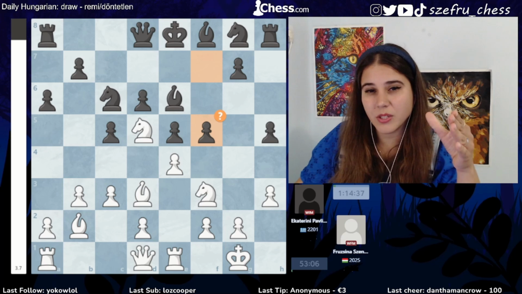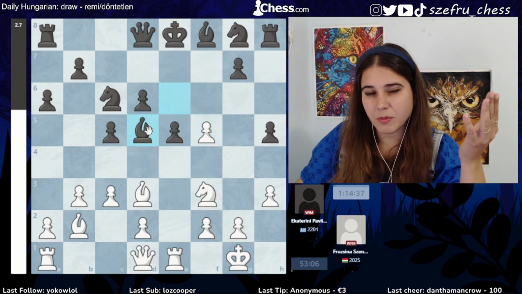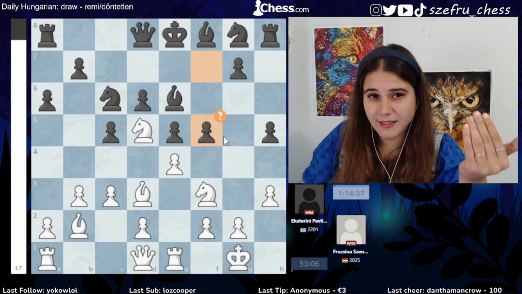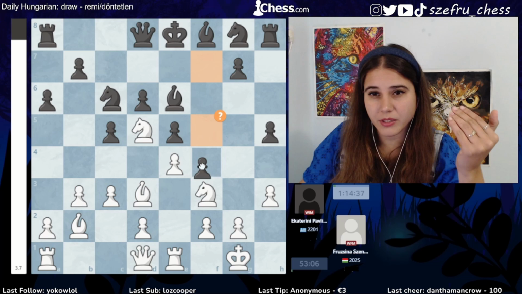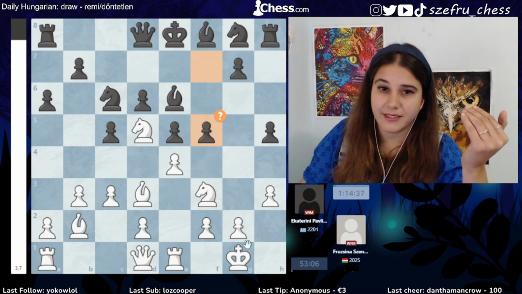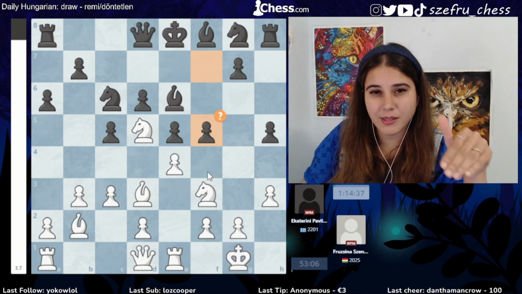I will be honest with you, I thought, okay, I can't take, right? Because bishop takes. So that will be very sad. But if I don't take, then she will play f4, potentially, and then play g5, g4, and start attacking on the king side. So I said, okay, I have to do something.